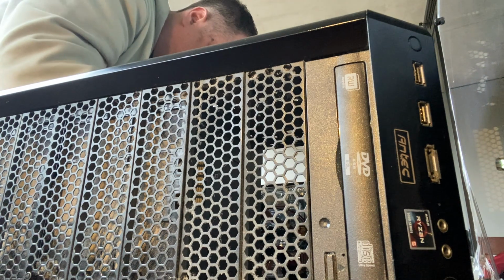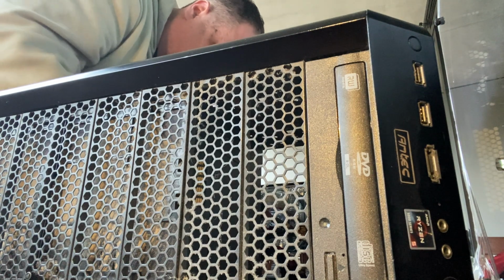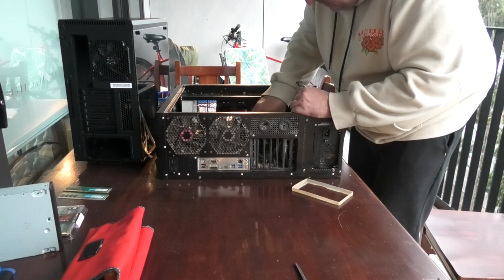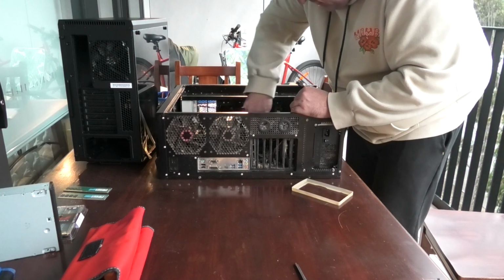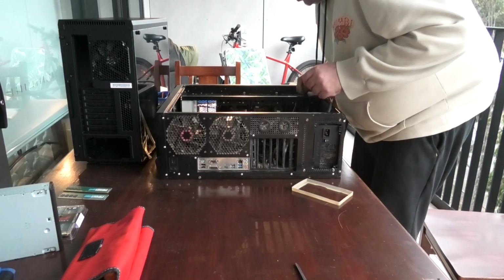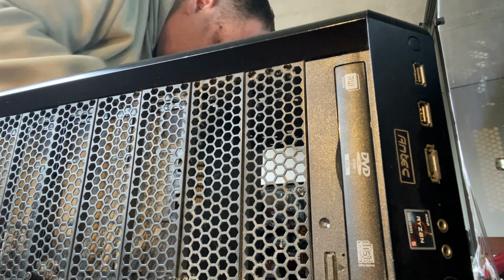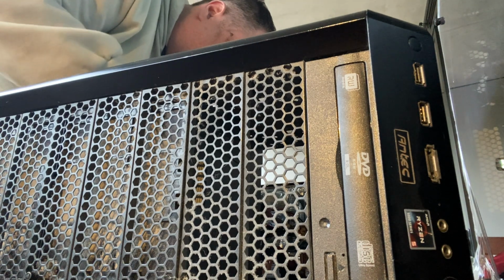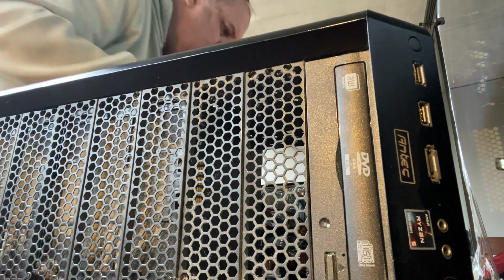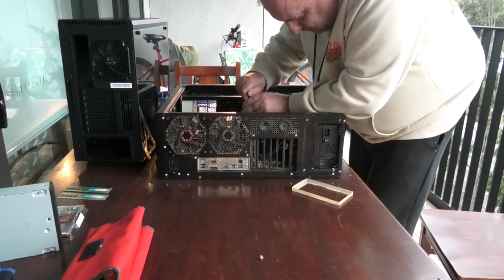Jumpers. SATA connectors. Like I say, sorry you can't see, I'm just doing this in a hurry. I might unscrew the motherboard and get that out of there. Probably need new screw grommet screw washers, but I think they'll be alright.